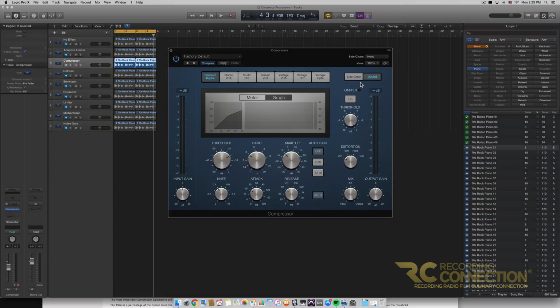Talking about this last section though, there are two options for this last section. So if we're using this as a regular compressor, we just want to keep it on output. However, we can use the compressor as a sidechain effect to get the signal from somewhere else to control the compressor of our audio signal, if that makes sense.